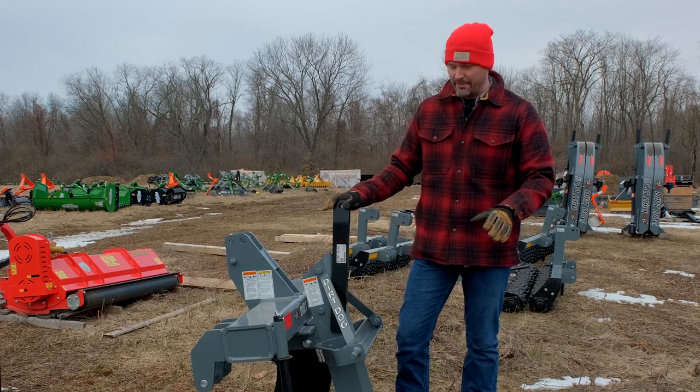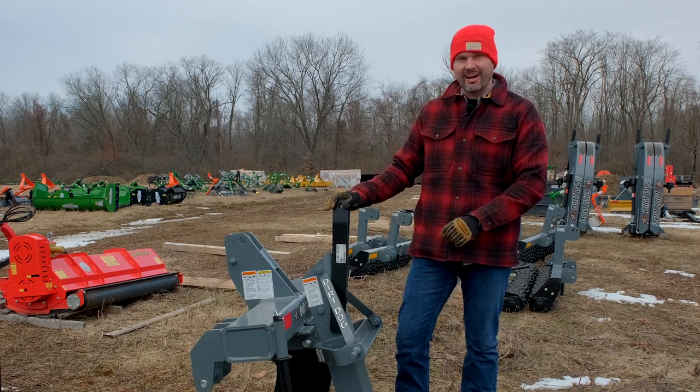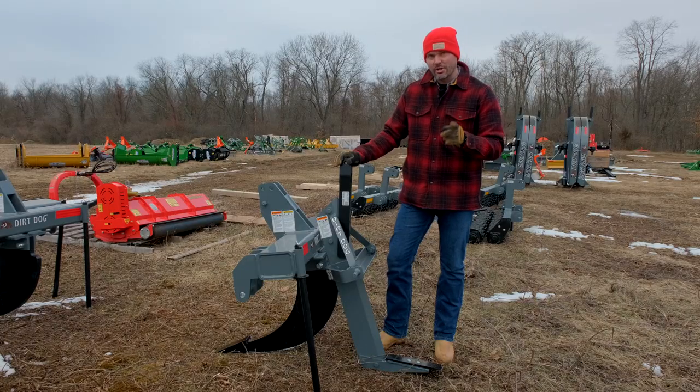It doesn't get too complicated. This will actually go down to 25.5 inches in depth. And this may look a little familiar.